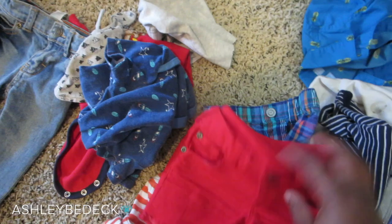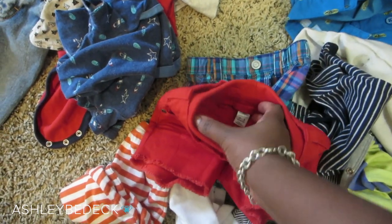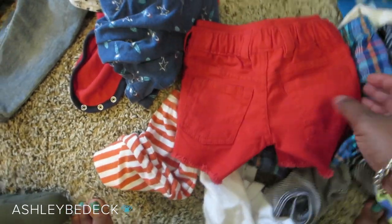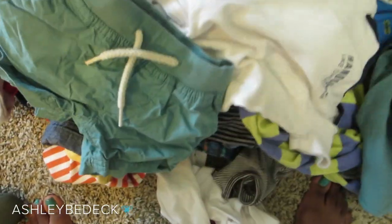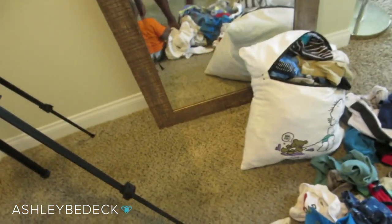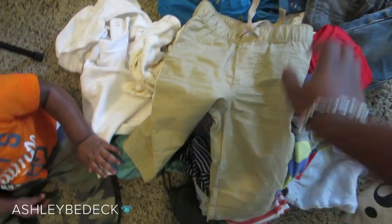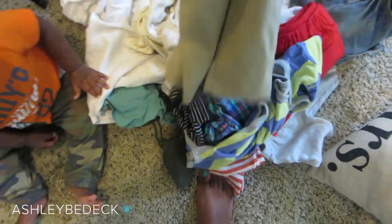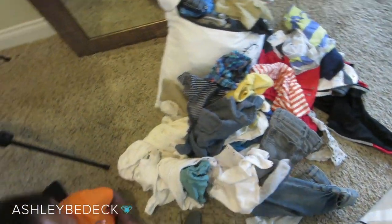These came from Gap. These were 0 to 3 months, but these are what he wore in his pictures. But they're so cute, and he only wore these like 2 times. So yeah, more clothes to give away. What I'm gonna do is, this is a lot of clothes. Okay, I think these are the cargo pants his daddy bought him. His daddy bought him these cargos. He wore them like a handful of times, but they flood him now. So I have to go through this stuff and decide.